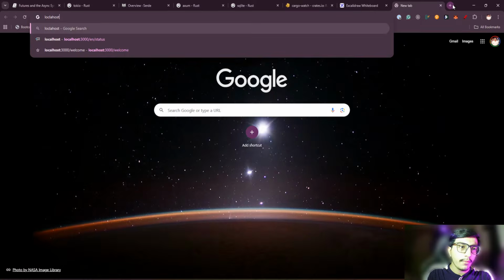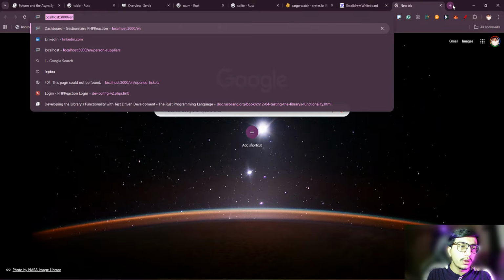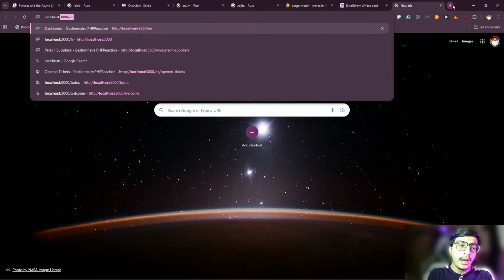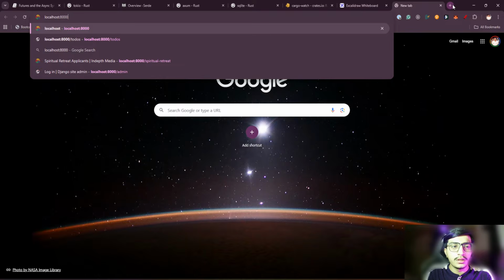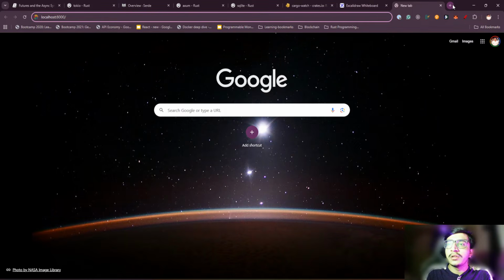So I would do localhost, and let's say my port number is 8000, and I add a slash. After the slash, I cannot get all the different features or collections from the backend from just the slash. So I have to name every different feature, task or collection.